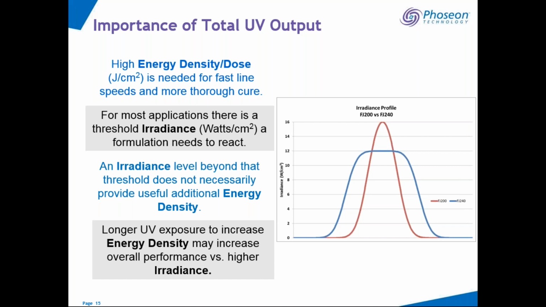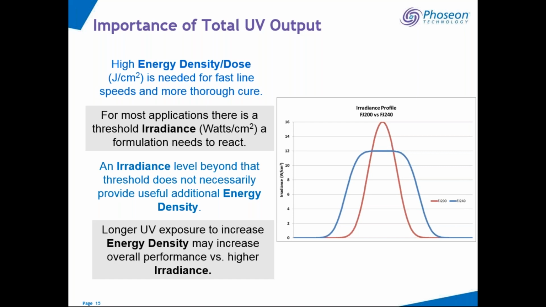And we usually measure that in joules per centimeter squared or millijoules per centimeter squared. And we need all these to be balanced and well delivered into the substrate, as well as to the inks and to the chemistry that we find going across the press.